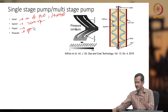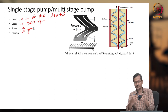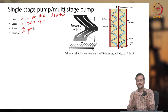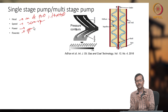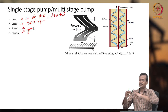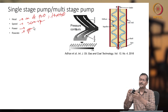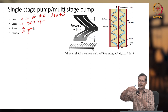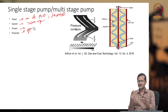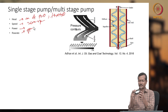There are very small holes, you cannot see them most probably. Fluid is entering here and exiting here. It will be rotating at very high speed. How will it rotate? The shaft will be here, and the shaft will be rotating it. When the shaft is rotating, fluid will enter through I and exit. When it is exiting, you need a volute or some other mechanism. Here I have one diffuser mechanism, this white portion is the diffuser.